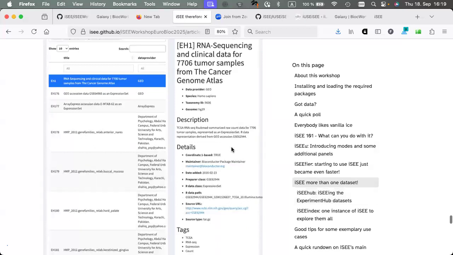Maybe in the future, you don't even need to deploy it on a Shiny server because there is, if you remember Vince's snapshot yesterday of the roadmap, there was something here on the yellow side, there was something with iSEE WASM. So it can be that iSEE might run soon in your tab, in your browser tabs, without the need of installing things. We are silently and slowly working on it, I would say. Thanks to the guy also that actually gave us the infrastructure thing for the workshops. So Alex Mahmoud.